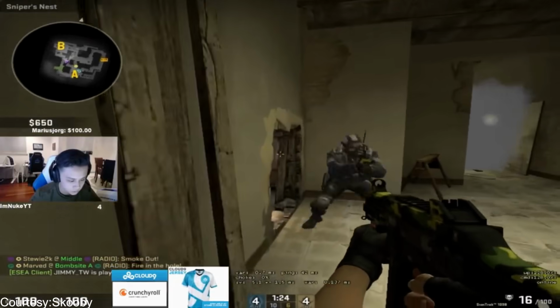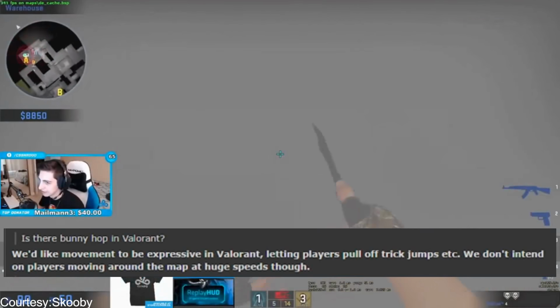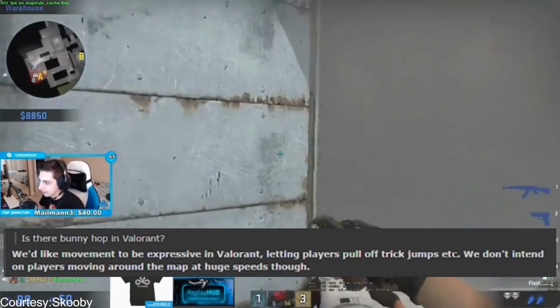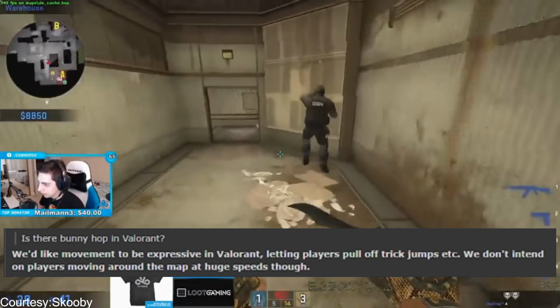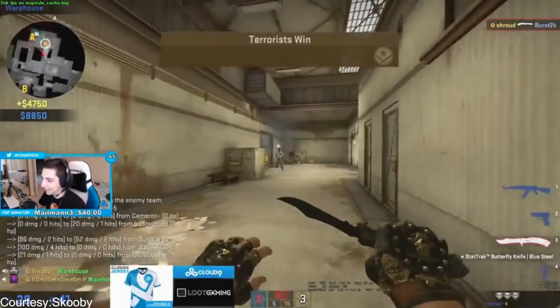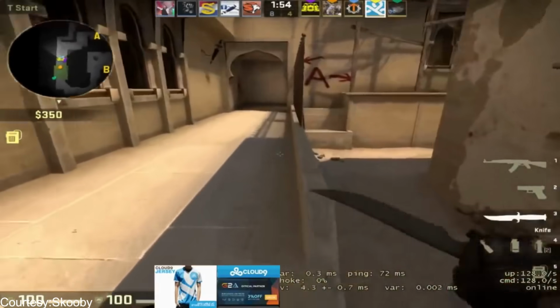Lastly, Riot was asked if there was bunnyhopping, and here's the answer. "We'd like movement to be expressive in Valorant, letting players pull off trick jumps, etc. We don't intend on players moving around the map at huge speeds though." Valorant will allow bunnyhopping with limited speed, which is a blessing.